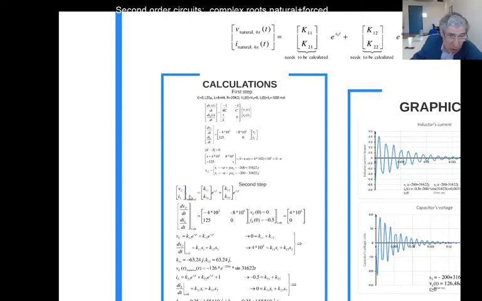If we replace t with 0 in here, you end up with this. The A matrix, sorry, I made a mistake here. So that is the one. When you replace t with 0, this left-hand side gives the derivatives of the initial conditions. And then A is this matrix, and with t replaced by 0, Vc0 and IL0 are going to be seen here. These two are the initial conditions, which are given here.